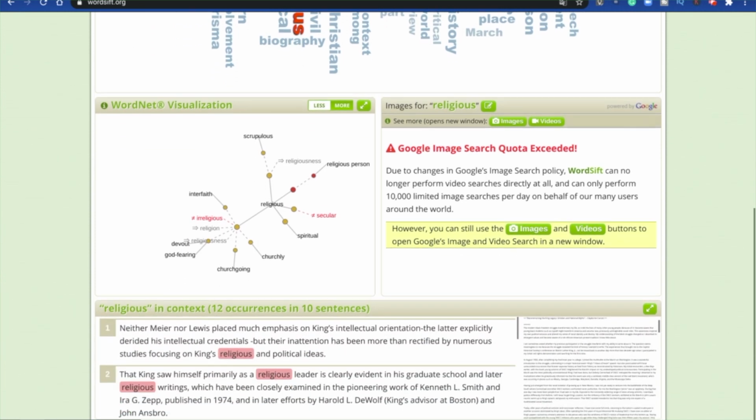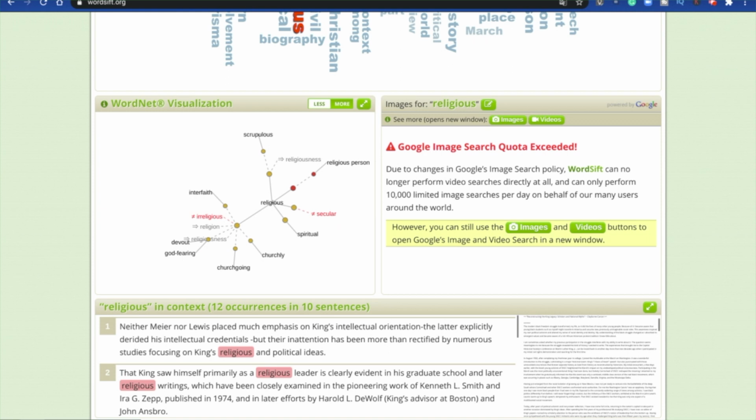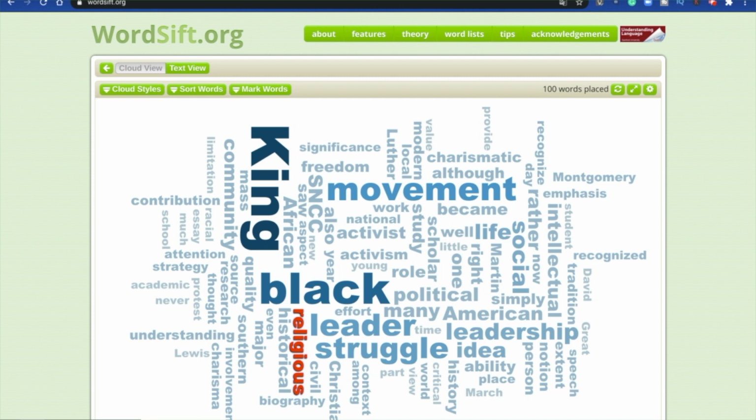If I scroll down below, I can actually see how the word is used in context. I like to look at this before I teach the words to understand how the context shapes the word. This can also provide a great mini lesson for students. You can teach them that the context of the sentence can actually change and shape the meaning of the word. I highly suggest that not only you use this in lesson planning, but I also encourage students to use this as well. It's a great way for them to visualize the text and actually see how different words are used in context.